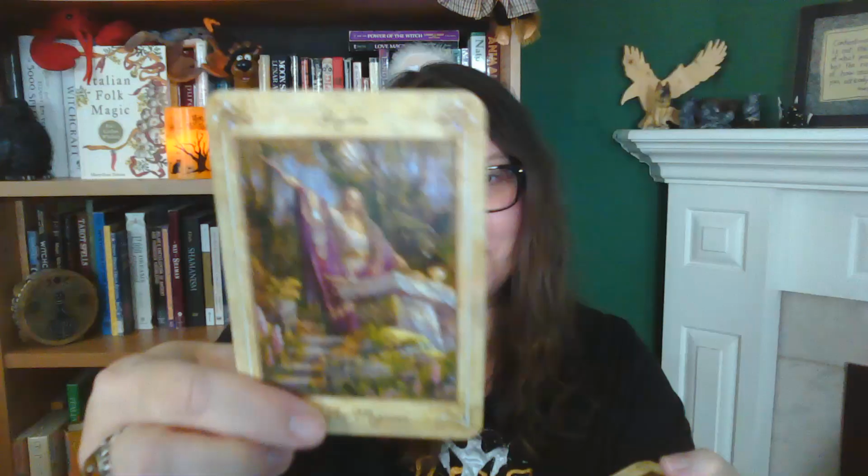I've mentioned in the past that I have a suspicion regarding Llewellyn on their cardstock. When they first release a deck, it comes to you on beautiful cardstock, and then with subsequent printings, the cardstock goes down market. I'm pretty sure if you're watching me, you've seen this deck before. I was craving a different art style, something softer, something not RWS imagery. I wanted a step between my RWS and my Pagan Otherworlds, and this totally fits the bill.